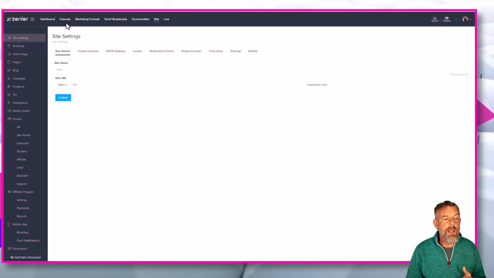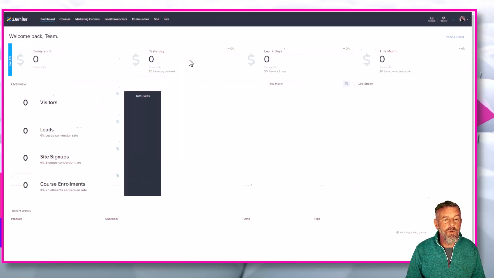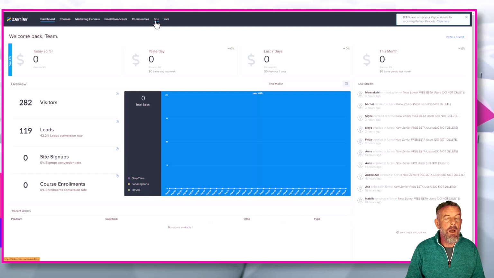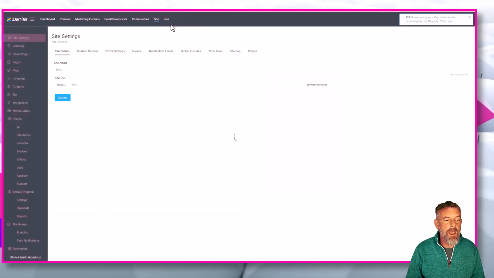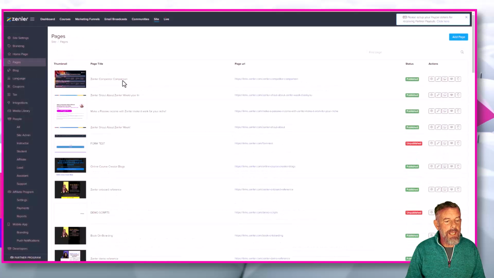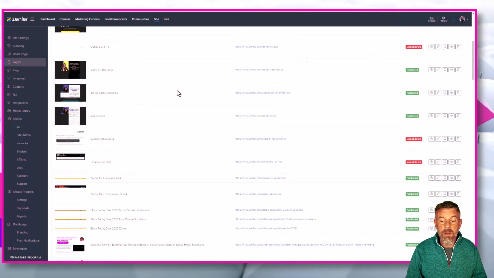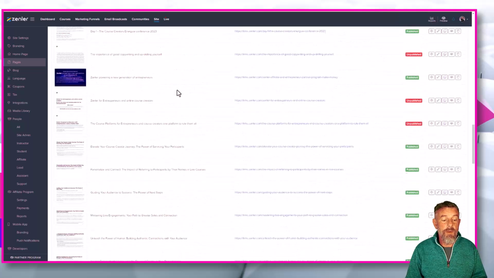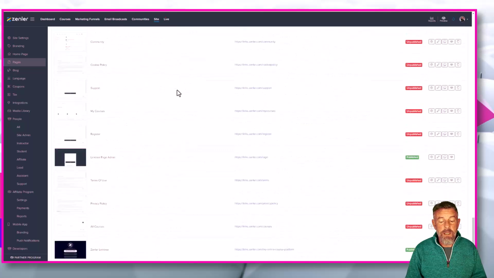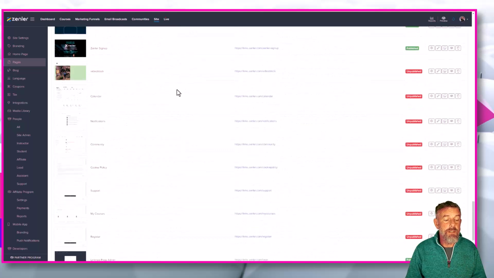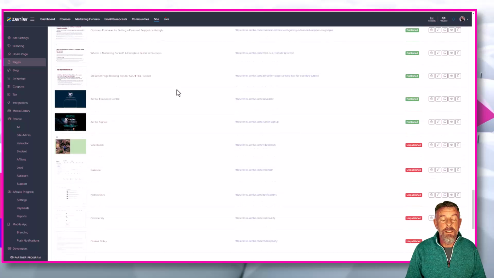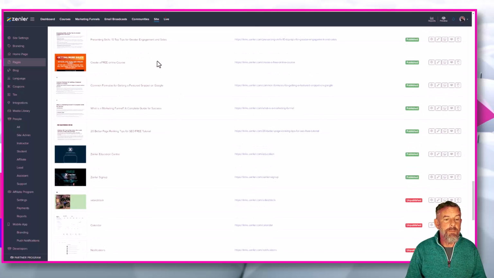Whereas inside of Zenler, when you come into the dashboard, the first thing you see is, okay, I need to create a site. So I'm going to click site. And from here, you have all of your site pages in here. And we give you all of those pages set up, and you can just style them however you like inside of here. Okay, so I've added a lot of extra pages in this site, but it generates about 10 pages that you can use as a basis to work with using a page builder.